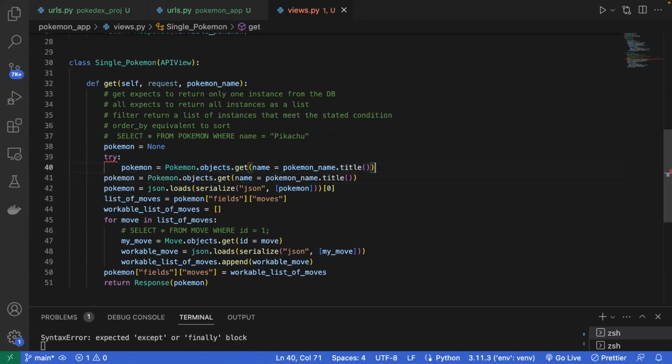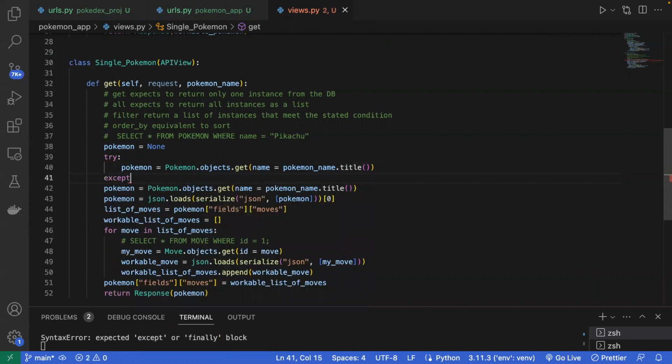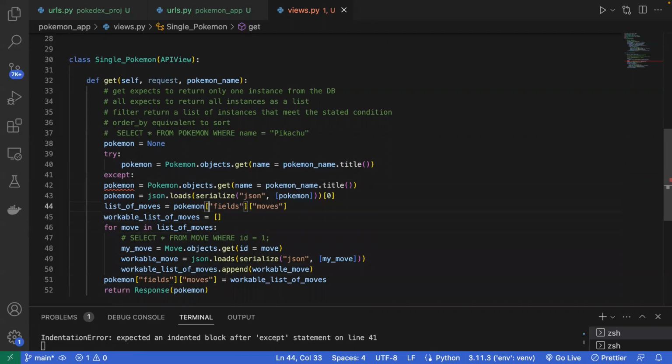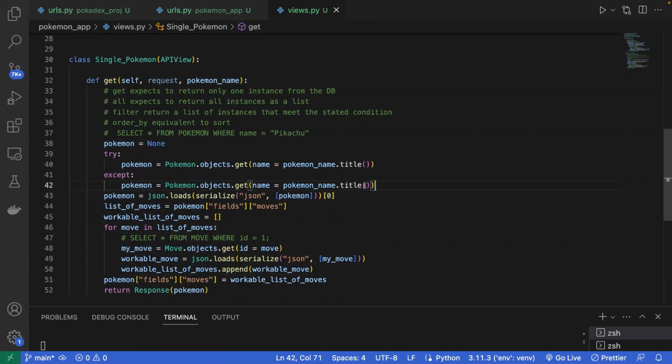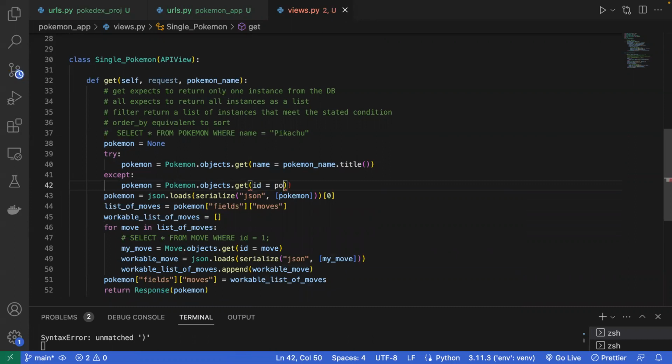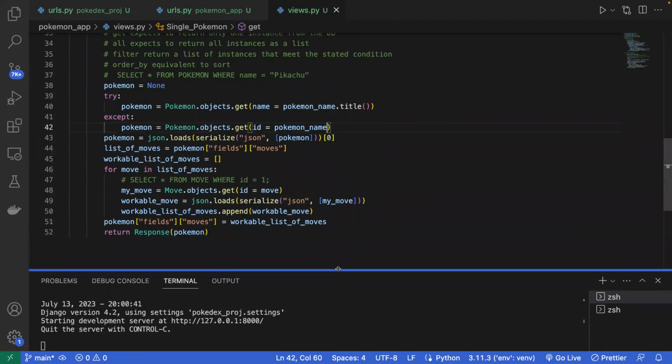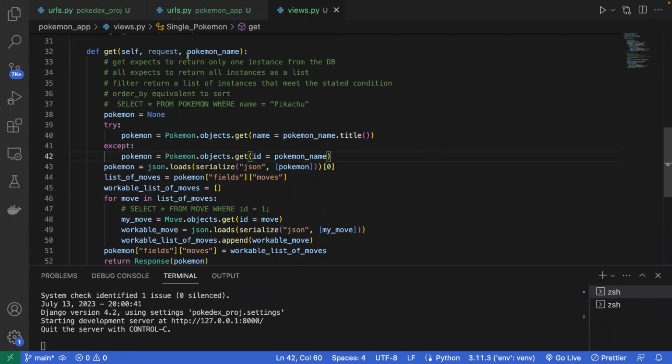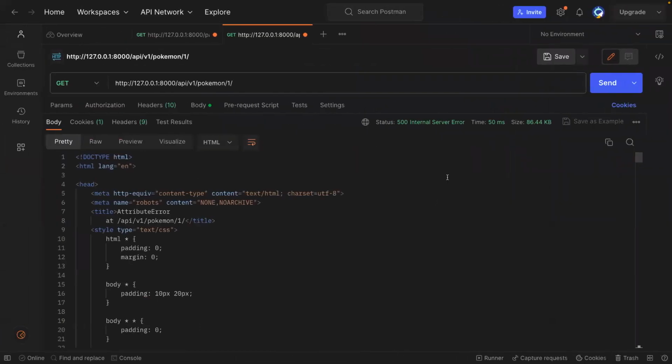If that causes an error, then in the exception I want you to grab a Pokemon where the ID is equal to the Pokemon name. This is just me brainstorming off the top of my head. We could just handle this with if statements saying, if the data type of Pokemon name is a string, then do this; if it's a digit, then do this. But I threw it inside of a try and except. So now let's take a look at what that looks like.